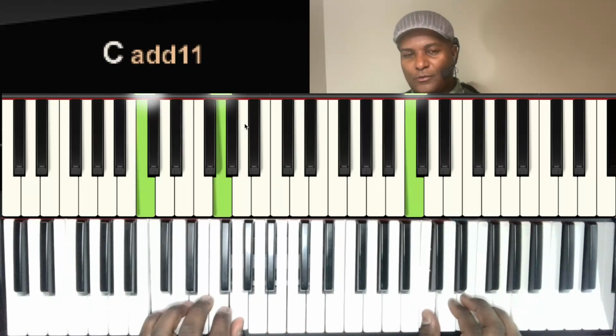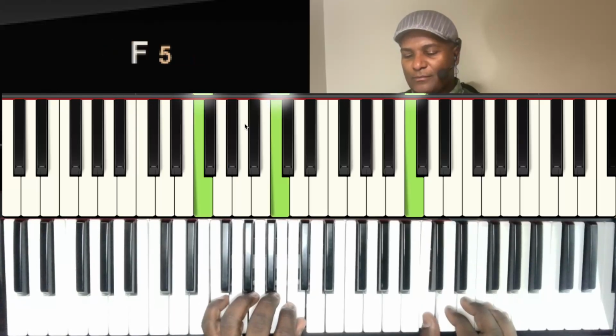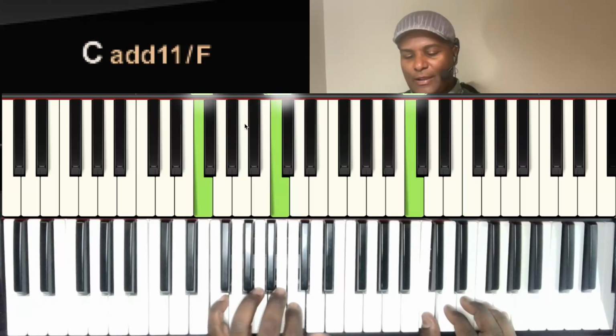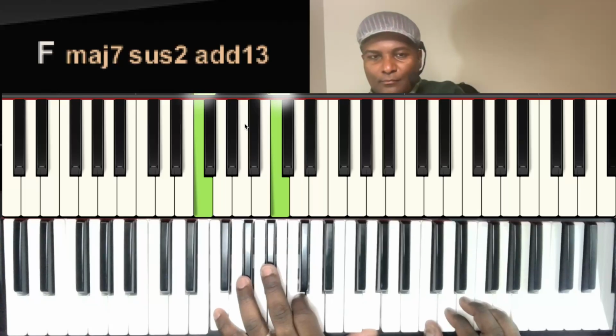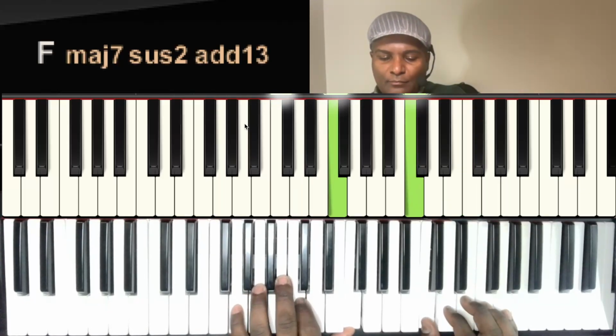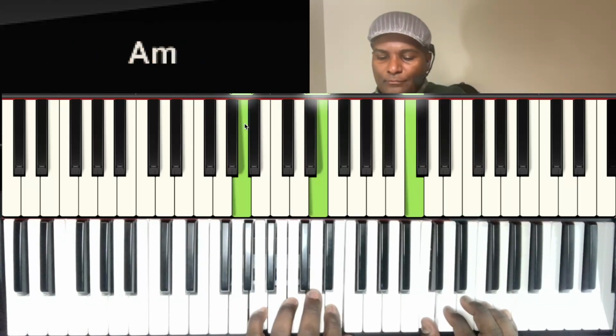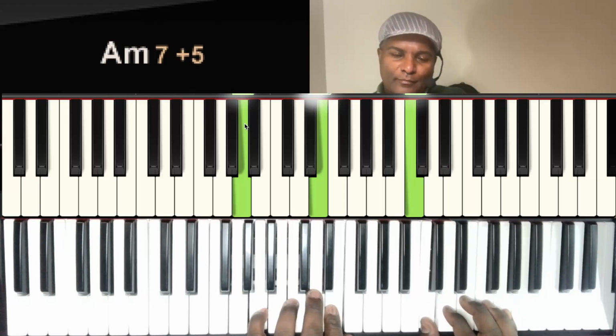Works over the 1 bass, works over the 5 bass, or 5 shell of a chord. That works over the 6.